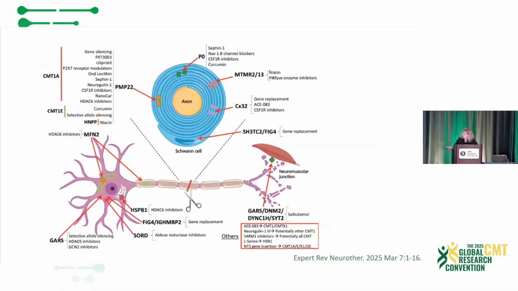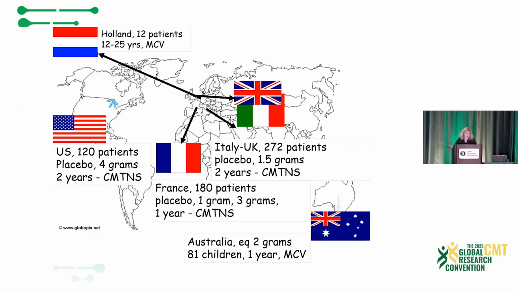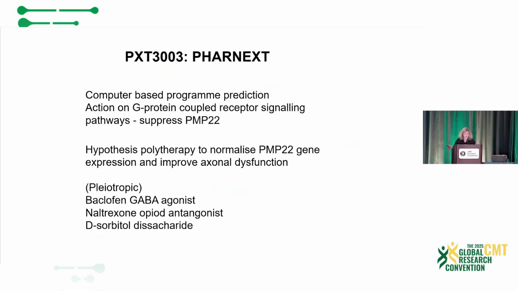Now, as you will see from this picture of the current therapies, there's been more therapies developed for CMT1A than any other. And many of these didn't get into clinic, but because it's the commonest and this the original gene, most work has been done on this. And the first trial was the ascorbic acid, that's vitamin C trials many years ago, and they did not work in multiple trials all around the world. And saying that, we learned a huge amount. So it wasn't in any way a waste of time for people. We learned a huge amount.